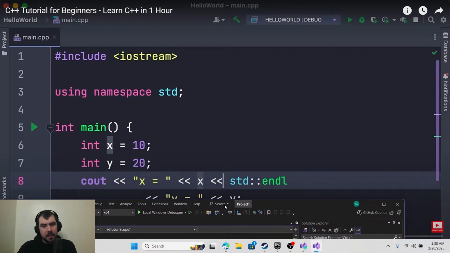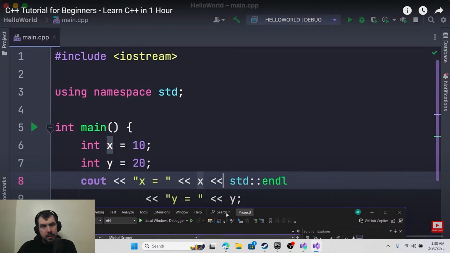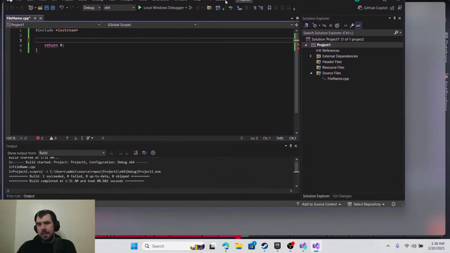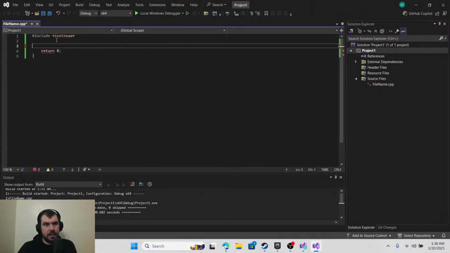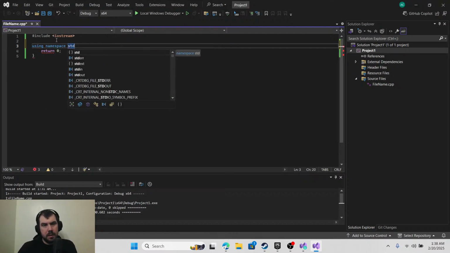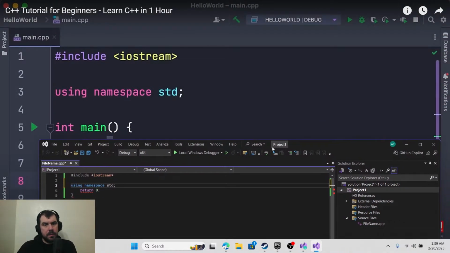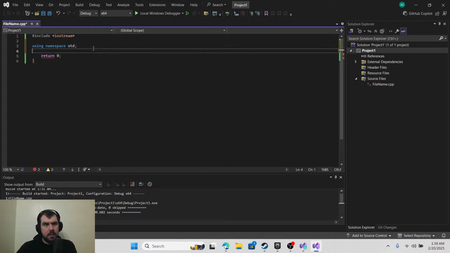No, we still need int main. But using namespace std, I don't understand that, right? So let's set up using namespace std, exactly how he had it set up. And we'll do int main. The parentheses, I don't understand the parentheses either. Why are the parentheses there?